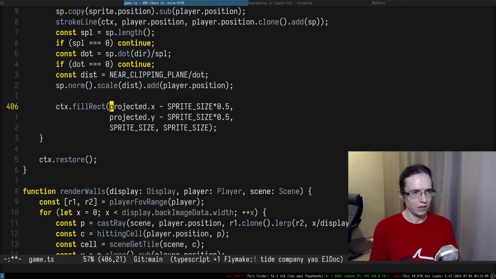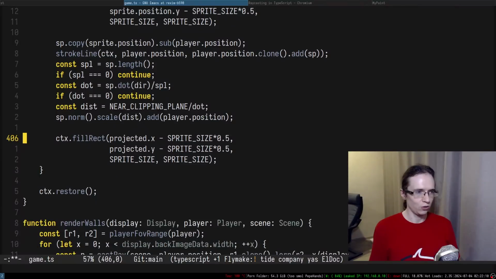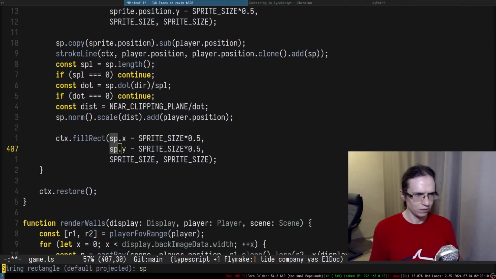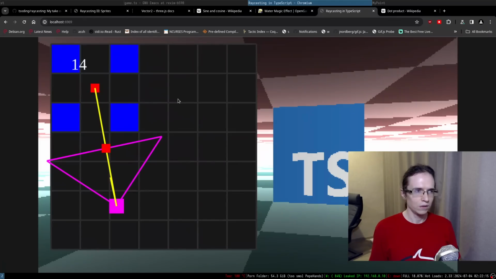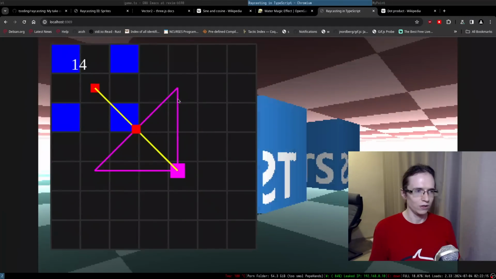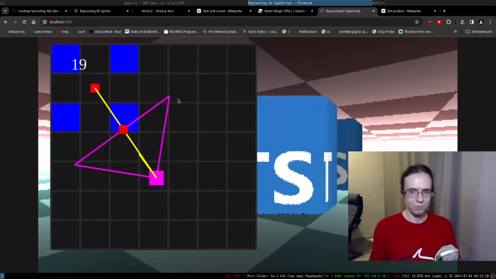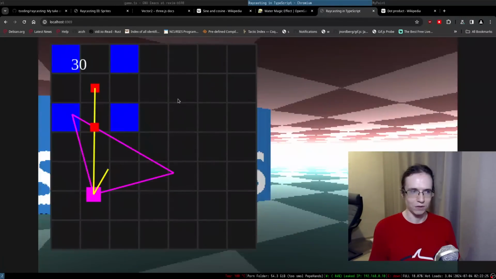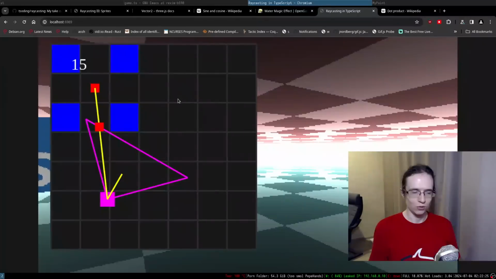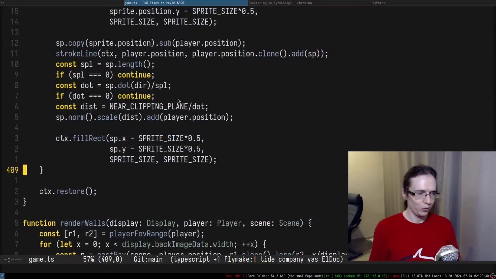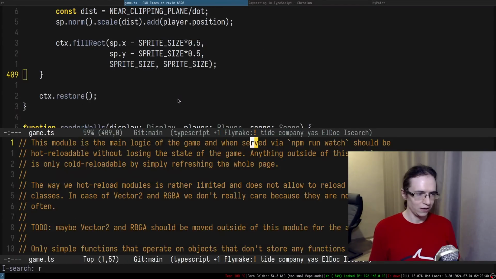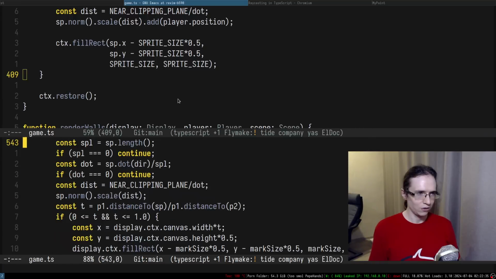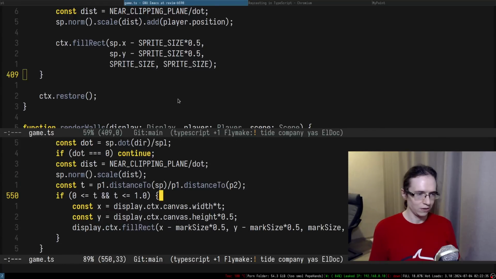Right. I said player. The fuck is going on? Emacs, don't be so slow. Alright. Is everything okay? I think it hot reloaded everything, yeah. That is basically what we should have done to make this entire thing visible. Yo, that is so cool. By the way, we can continue sort of porting this entire thing. Render sprites. So if we add this check, right, so we can say if kind of not continue.